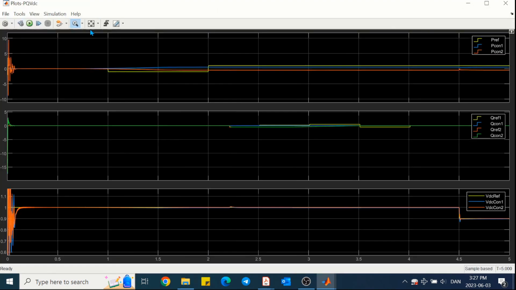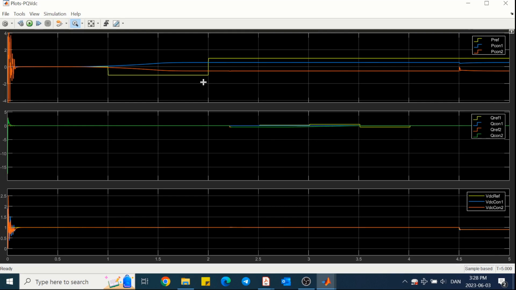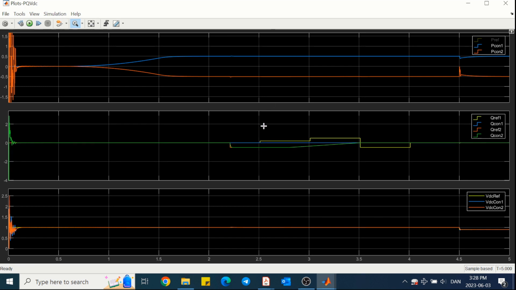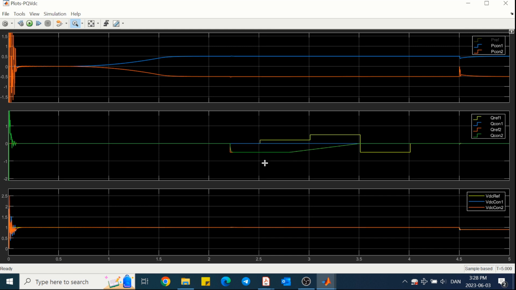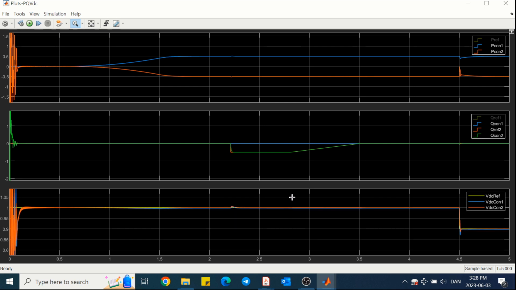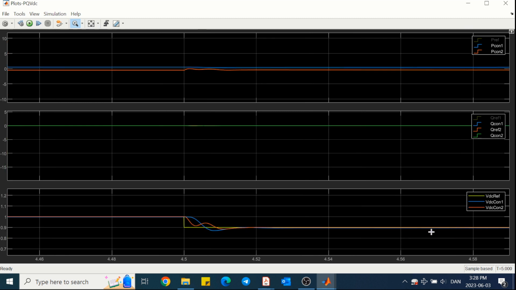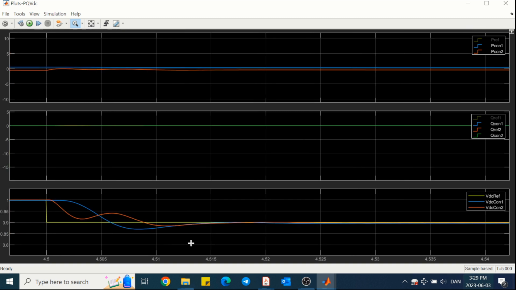We can look at the active and reactive powers also. None of the converters is following the reference value because one of them is grid forming, the other one is VDCQ. For reactive power, converter 2 is following the reference, but converter 1 is not because it's grid forming. And in this case, it is 0 because there is no need for reactive power. And also for DC link voltage, you can see the impact of voltage drop in this case, that there is a difference between the DC voltage at the terminal of two converters.